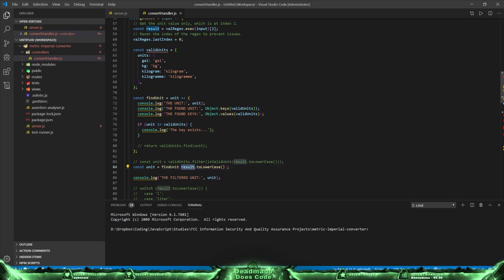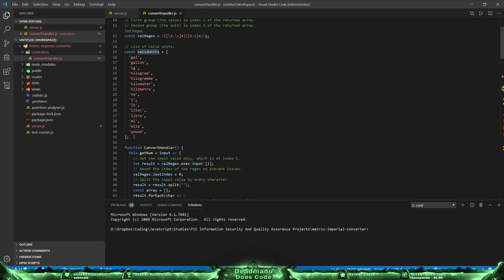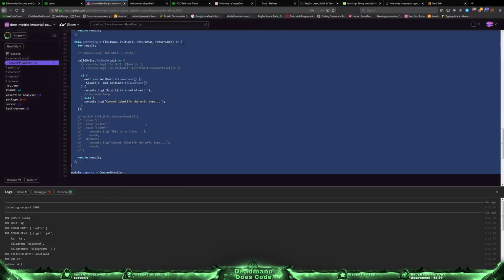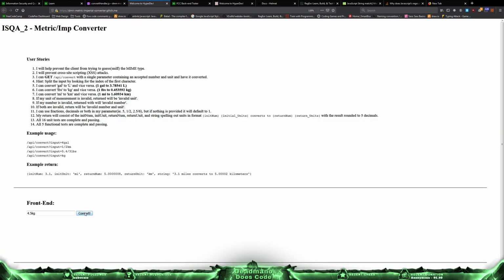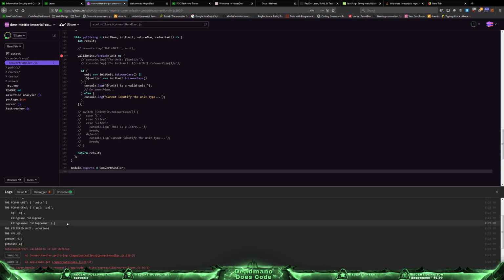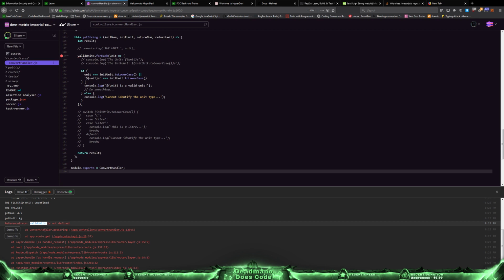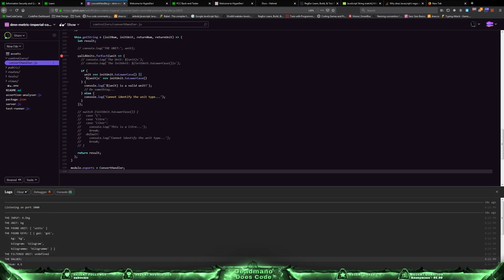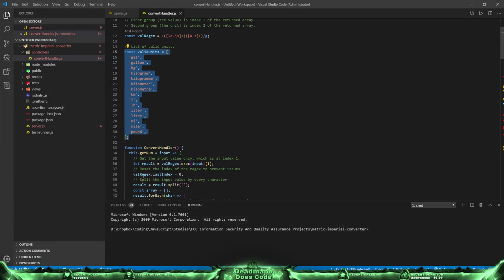So result is kg to lowercase. So it'd be lowercase kg. If unit, which is kg, in valid units. I wonder if it's because it's now trying to index the array, because they're both the same name. It should be local scope though. No.